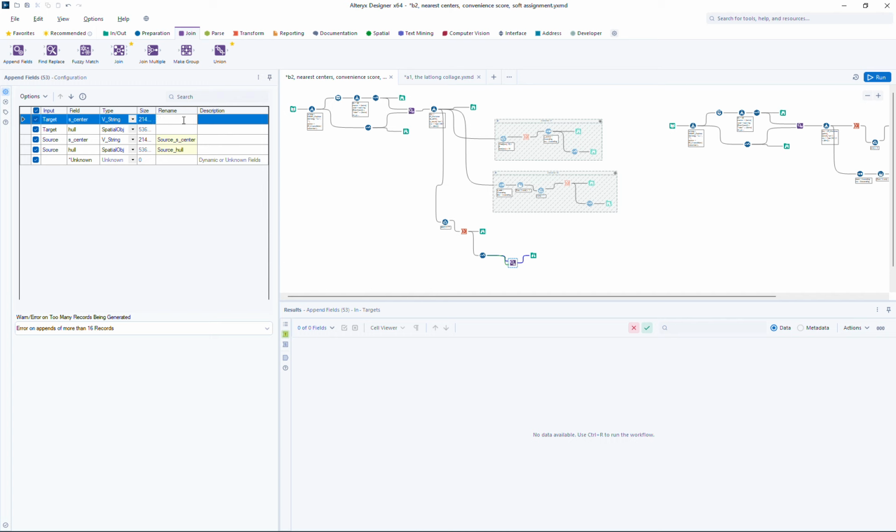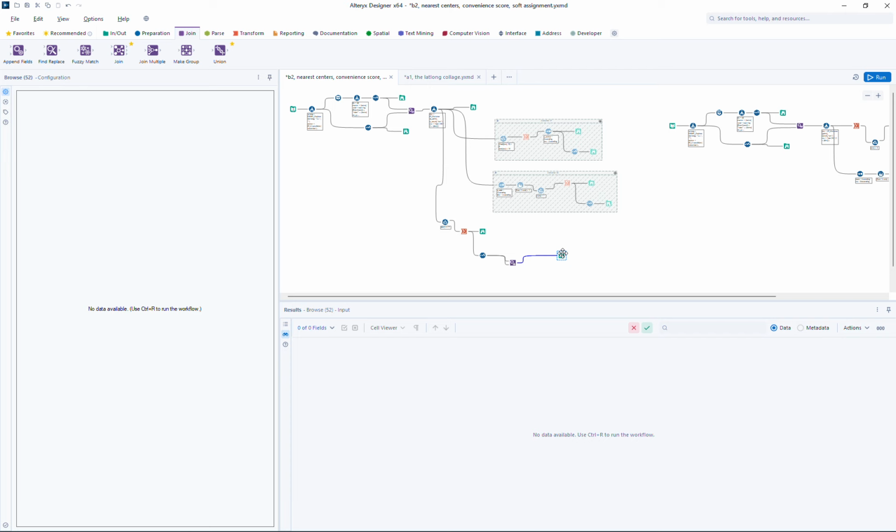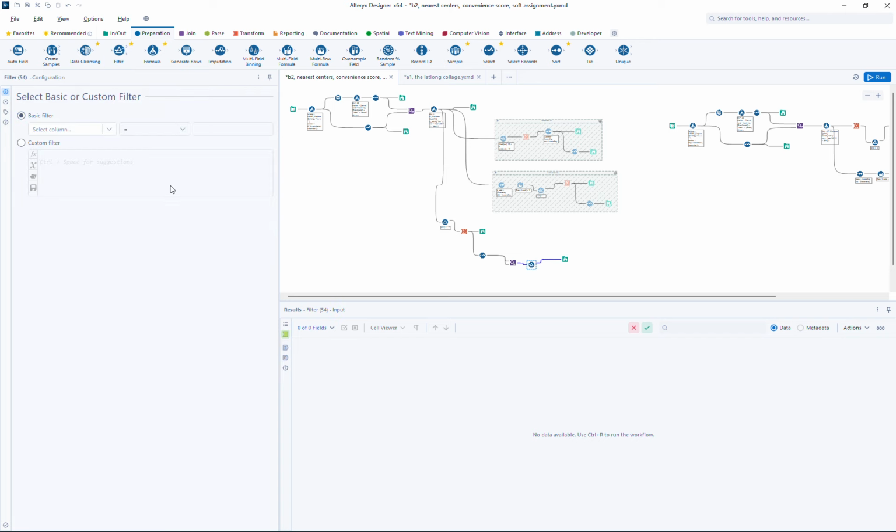I will name the columns C1 for center one, H1 for hull one, C2 for center two, and H2. After this, you need to remove the one with itself, because we don't need those. So if C1 is different from C2, then we count it, but if equal to C2, then we don't count. So let us see the result from here.